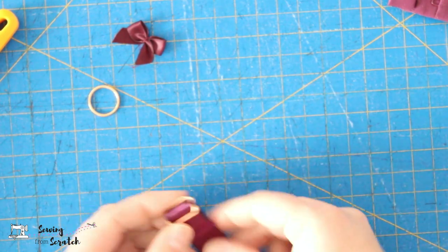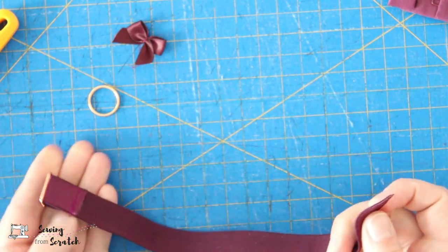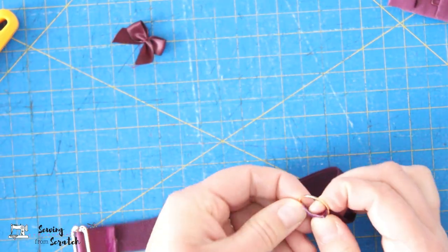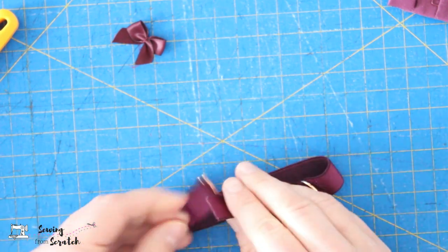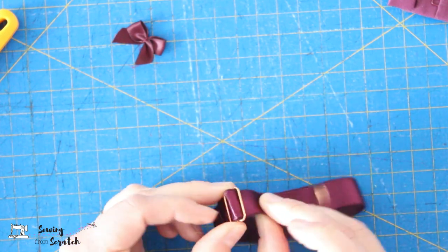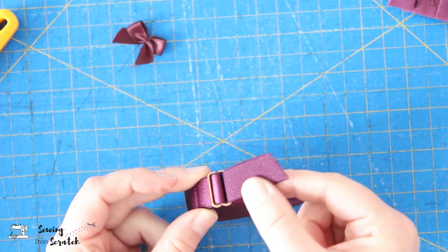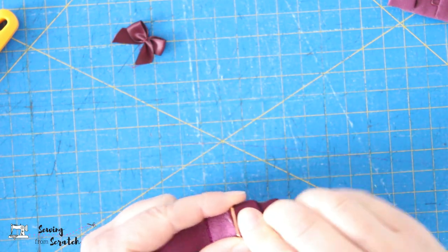So now we are going to take the other end of this, and we're going to flip this over so it's wrong side up. We are going to take our other ring, pop that on there. I think this is 3/4 inch strap elastic that I'm using here. And then it comes up through the side of the slider that the strap is, so it's up like that. So I have my ring here. It's come through the ring, up through this side. And now I'm going to put it down through this side.